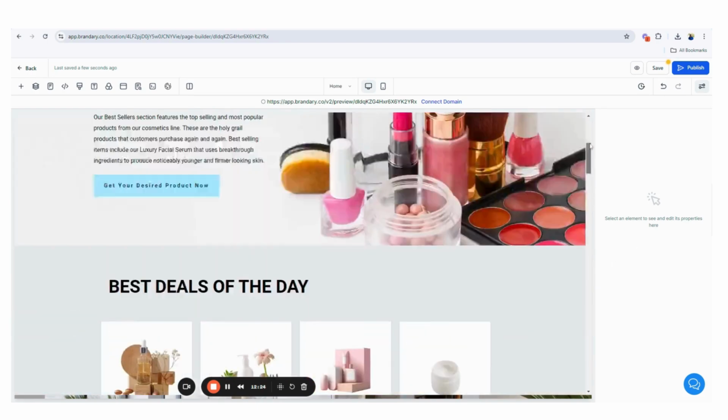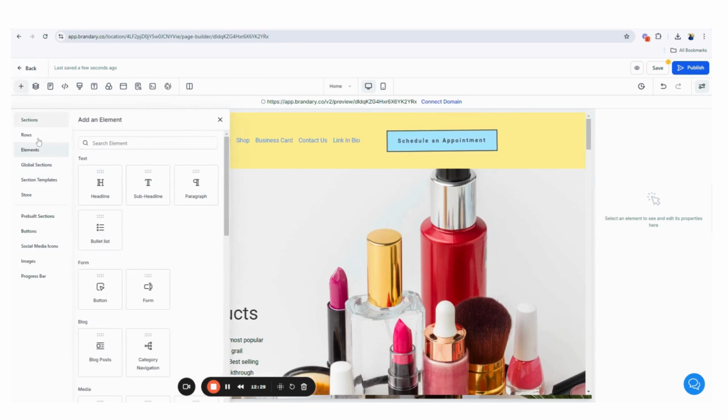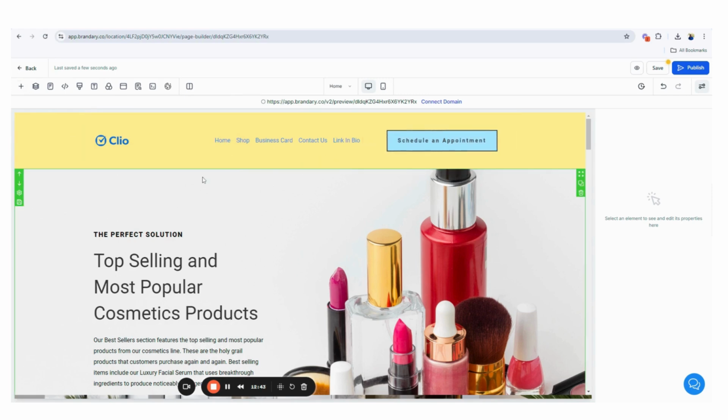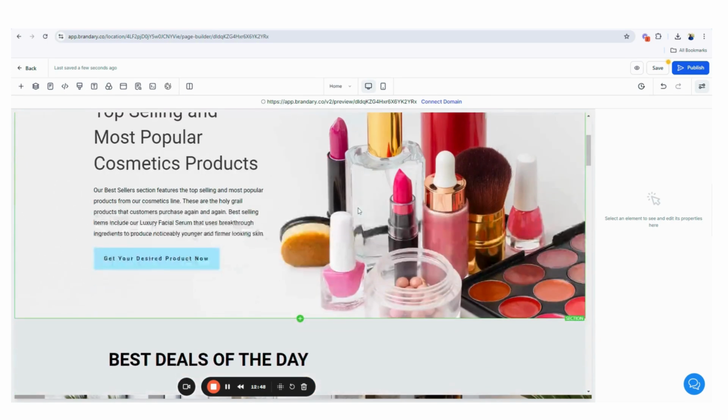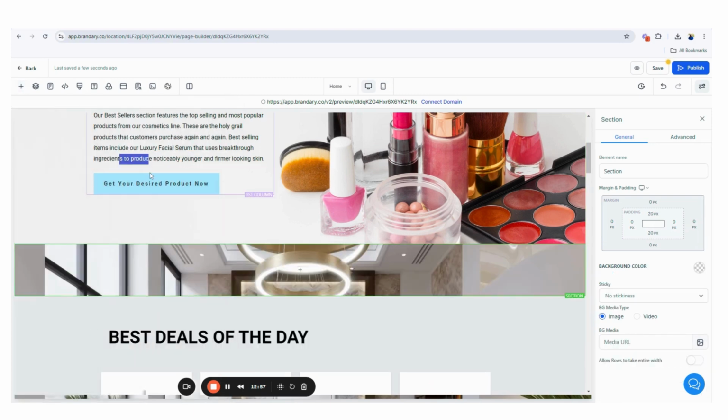The last thing I want to show you is how to add things. Now the reason I want to show you how to add things is because it can get a little tricky if you don't know what you're doing. So first you want to go through and you want to always add, see where these big sections are? Right here. First, you always want to add a section. So is it small? Is it medium? Is it wide? Is it full width? I go with full width.